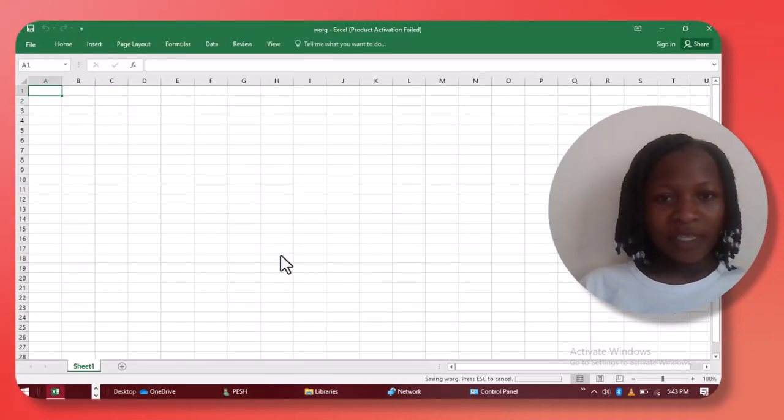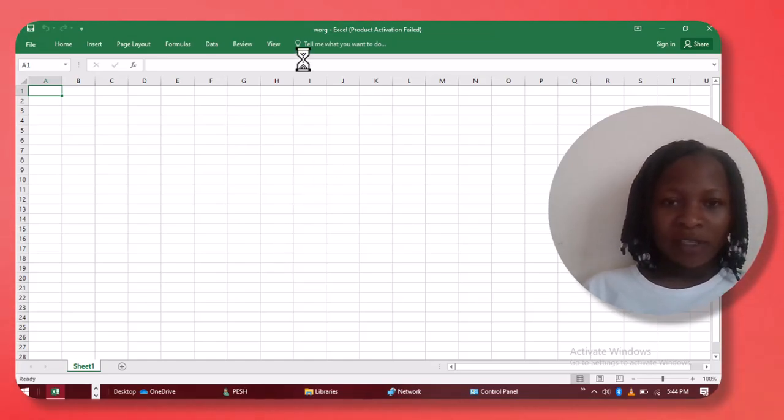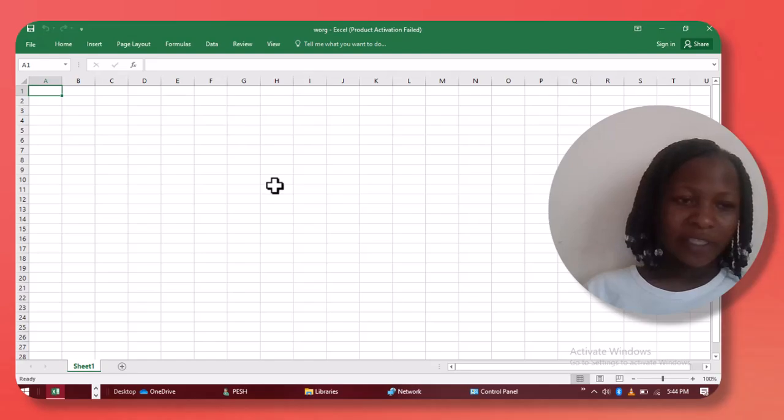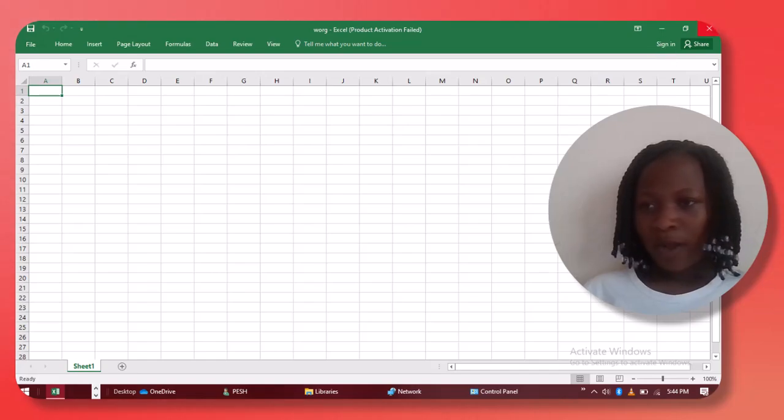After doing that, your Excel workbook is saved on your computer. You can see from here, if it is saved, it will show the name of the file that you have created. So that is one way of opening a Microsoft Excel workbook.